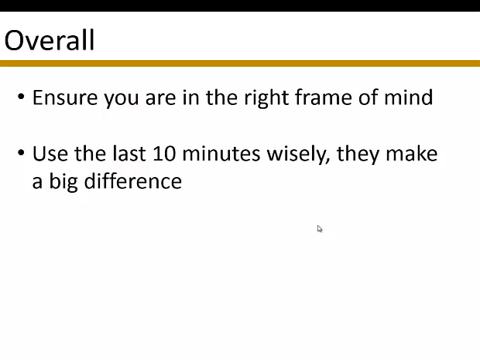So it is extremely crucial that you use these last 10 minutes wisely. Do not keep attempting 1 or 2 questions and let the clock tick and move on to the next section, because that's an entire waste of time. In your first 15 minutes you have had a look at the paper. So in the last 10 minutes you should be able to identify your areas of strength and go and attack them.